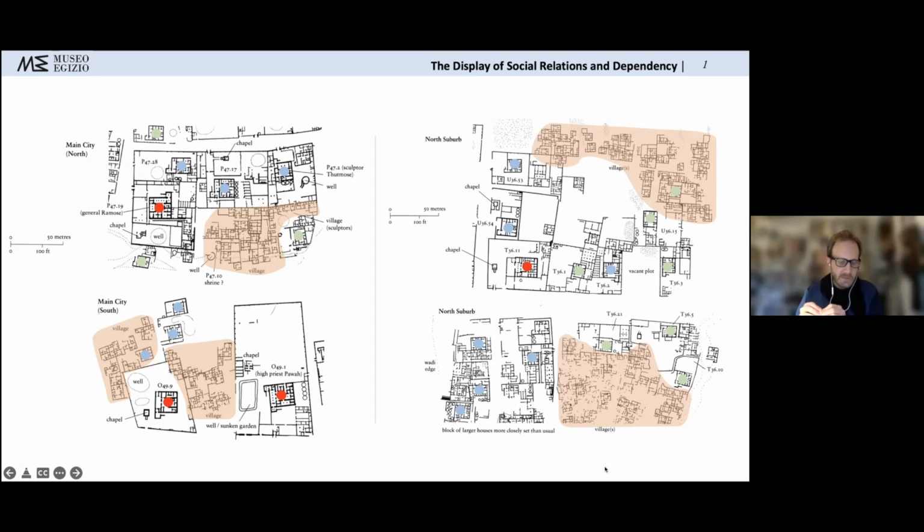The relationships between the larger houses and the villages and their residents are clearly of a social and economic nature. The highest elite officials are surrounded by higher ranking functionaries and artisans, while the workers, servants, and other dependent clientele lived in the many small house clusters which appear like villages in the vicinity.